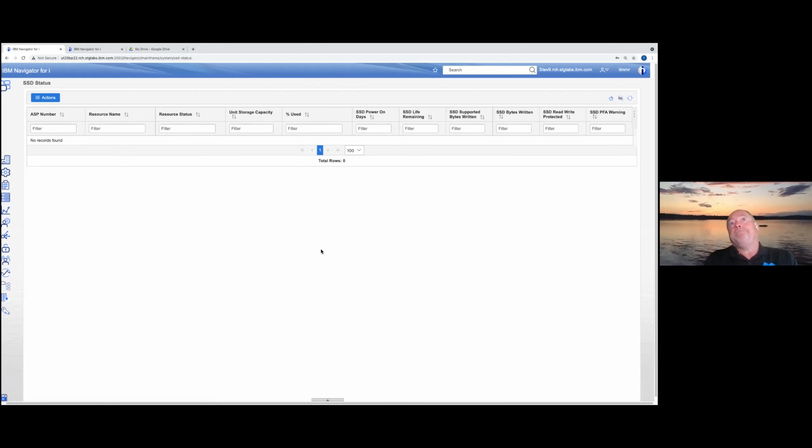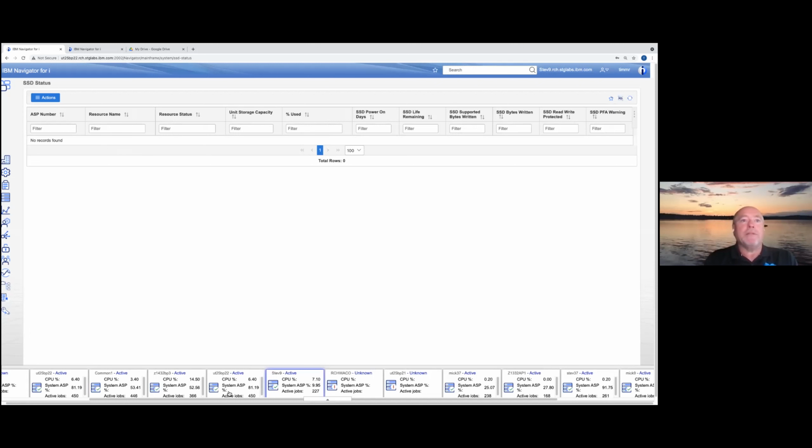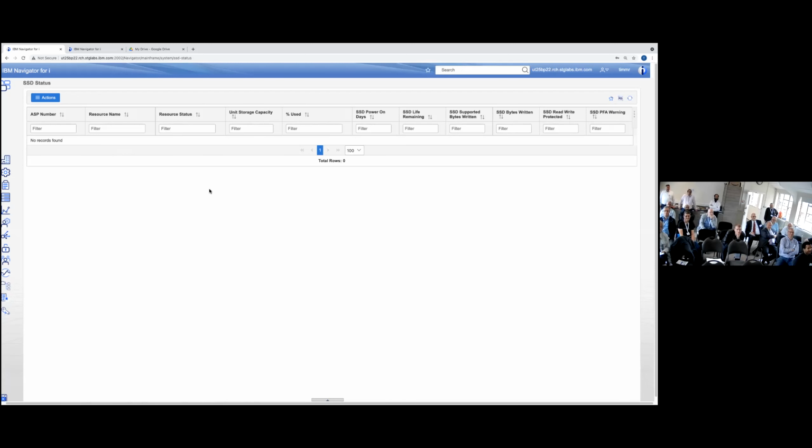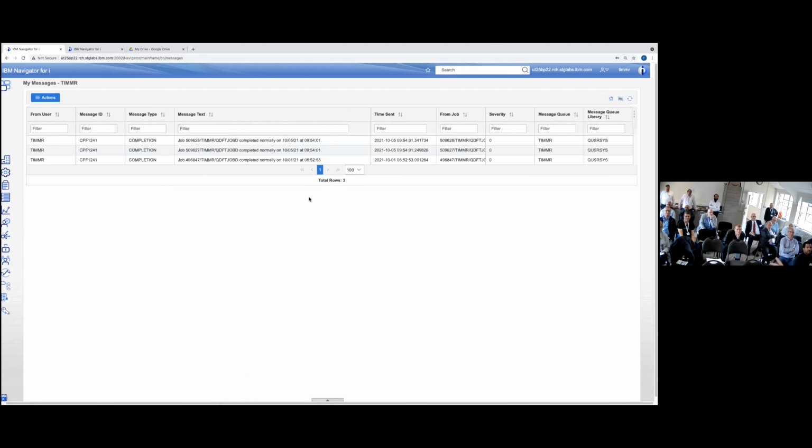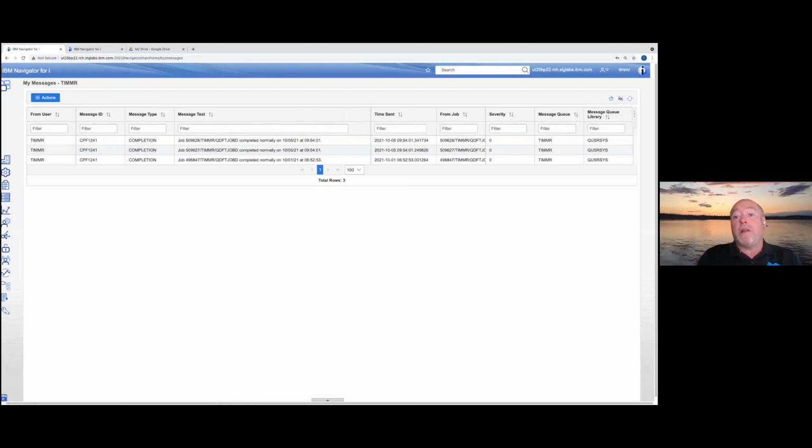Beyond that, actually I don't have a system with SSDs on it either. I've got some old hardware. If people want to play, I've got a demo system that is available here, and they can see the NVMe devices from within there. So the thing to remember, I'll be right back to you, Chris, is that if you've got a 7.3 or 7.4 machine that's acting as your management node, so you've got that PTF up to date, that doesn't need to be your production environment. I would recommend it not be your production environment.